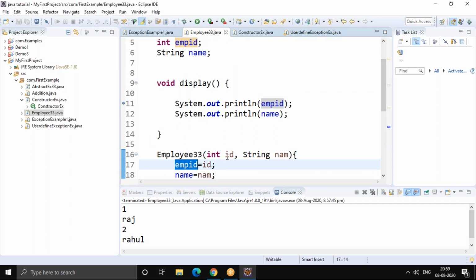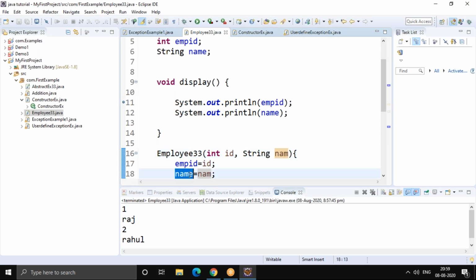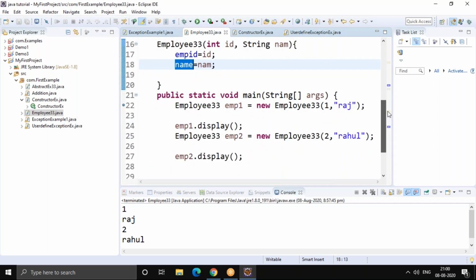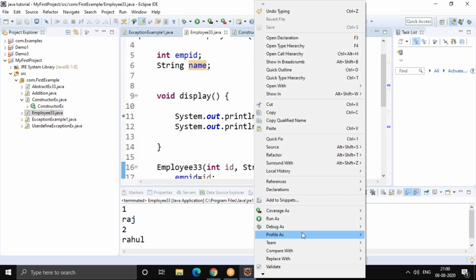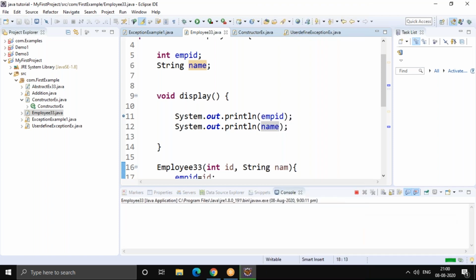So this local value I'm giving to the instance variable, and similarly num is a local value that I'm giving to the instance. After giving it, I'm just printing with emp1.display and emp2.display. If I run this, it will be the same. So that is the main advantage of constructors.